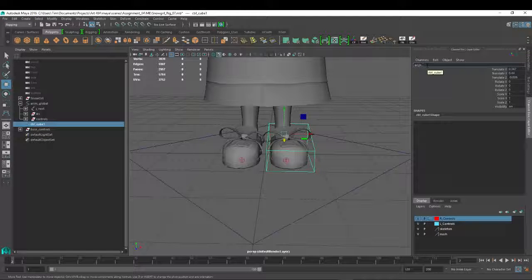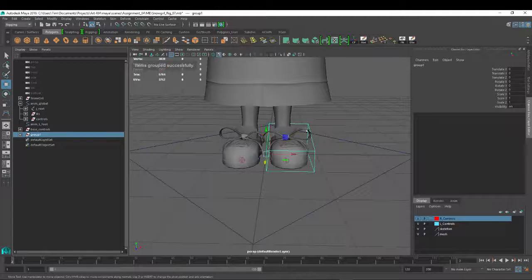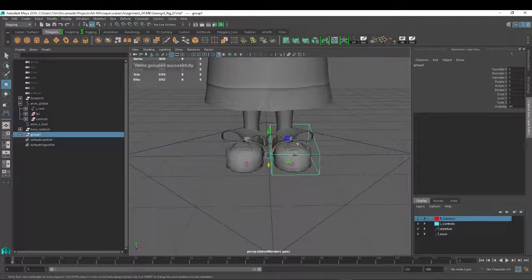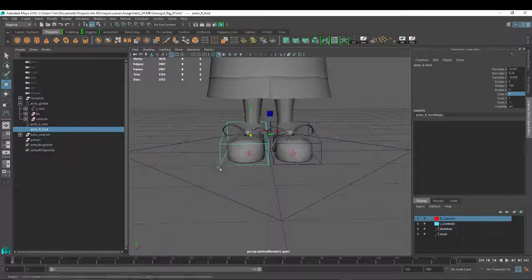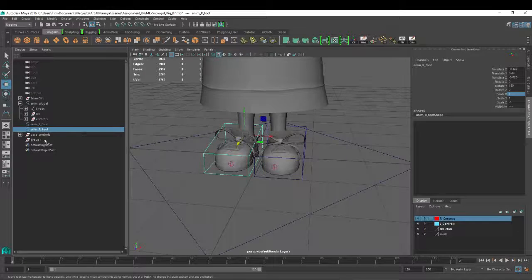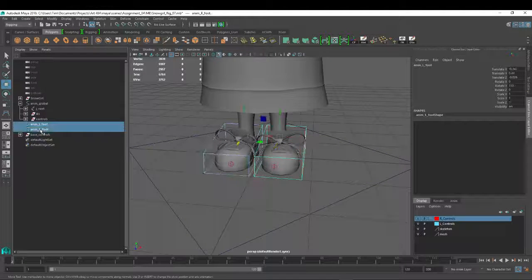So this is going to be anim L foot. And so for this one, I'm actually going to do the duplicate and then group it because, because of how I did this adjustment, I sort of have a bit of an offset. So I'm just doing -1 on the group. Move this up out of the group. Call it anim R foot. And you see that that's now a perfect mirror. I can delete this empty group now.